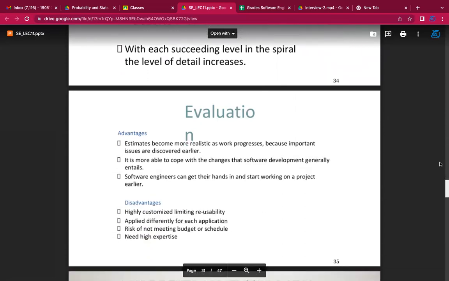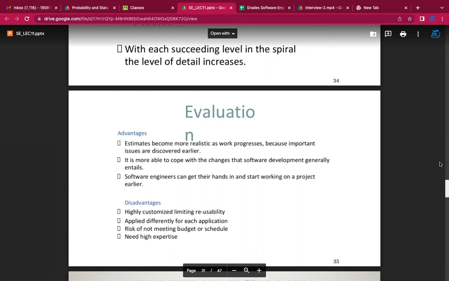Now coming to the advantages and disadvantages. Estimates become more realistic as work progresses, because important issues are discovered earlier. Since we are doing a risk analysis, step by step all the errors and uncertainties are eliminated. It is more able to cope with the changes that software development generally entails.